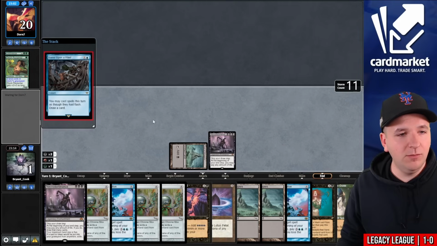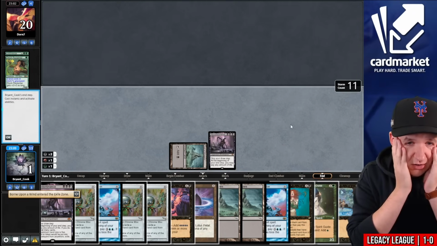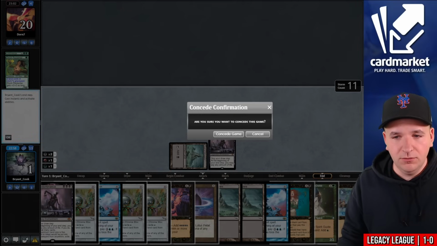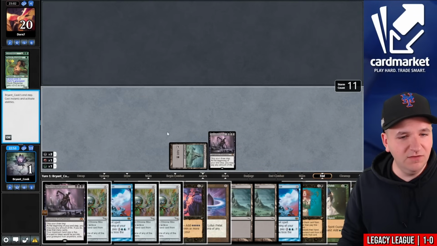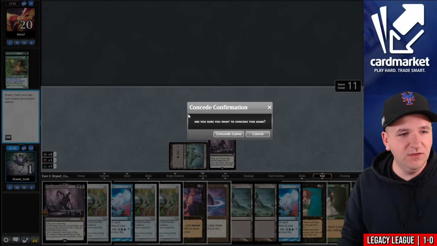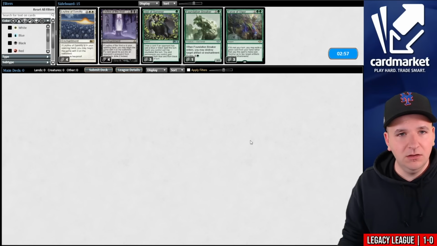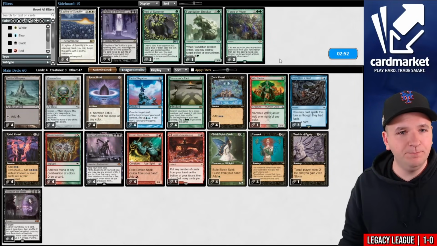Let's see it. Borne Upon a Wind into Dark Ritual. Oh, that was so many cards. Wow. All right, we have to concede. There's nothing here for us. Making sure that there's not cards on the side I'm not seeing. Yeah, our deck just didn't draw into Tendrils, Valakut Awakening, Beseech the Mirror. There was a lot of hits there, and we just did not draw into them.